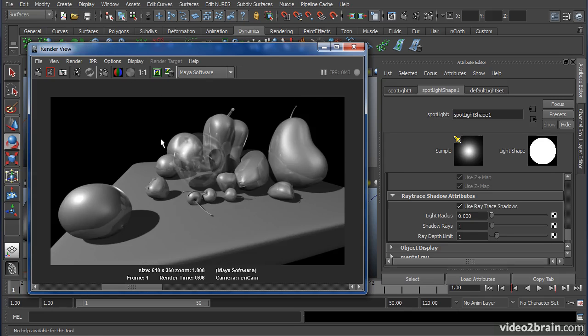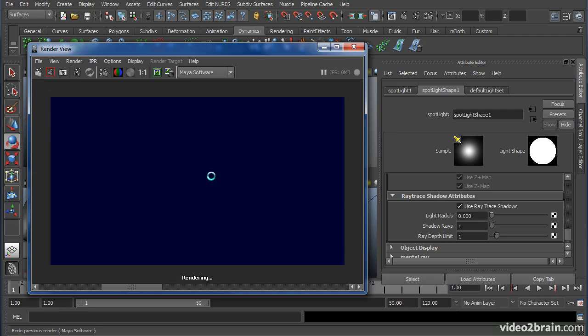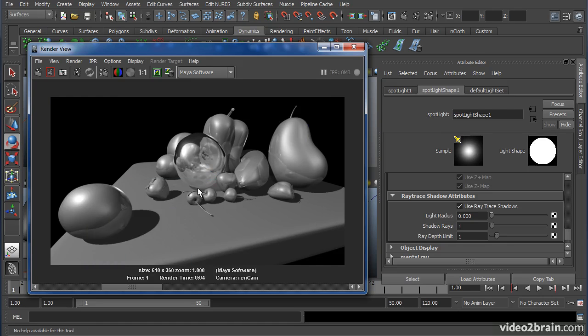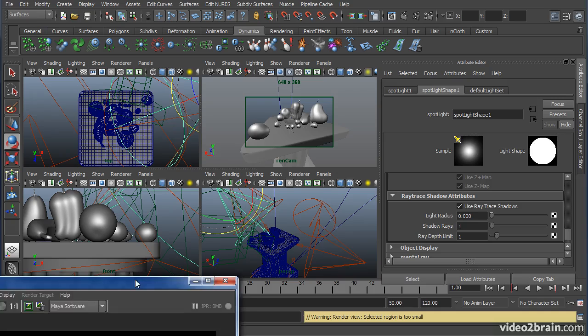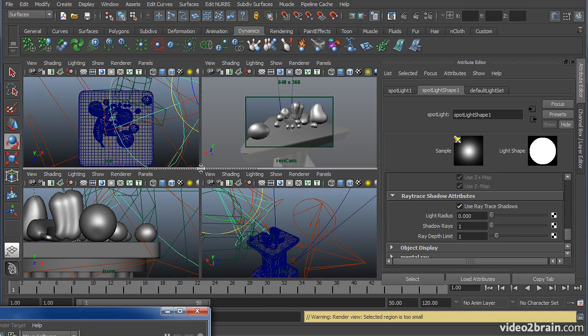Okay. The ray trace shadows will account for transparency in the object and create a shadow that is much more indicative of a glass object. Furthermore, you'll get nice clean edges with a ray trace shadow as well. Our depth map was turned up to a pretty high resolution, so those are clean as well. Except the one thing that we can do is create soft shadows with ray tracing as well.